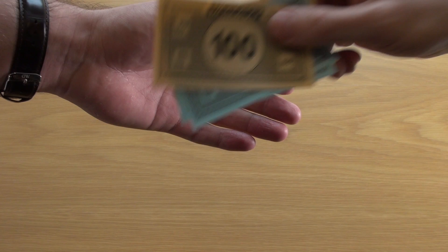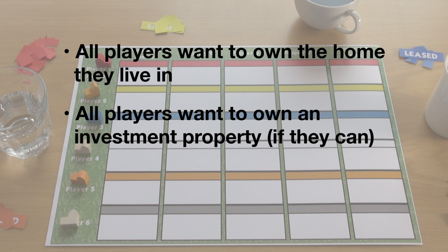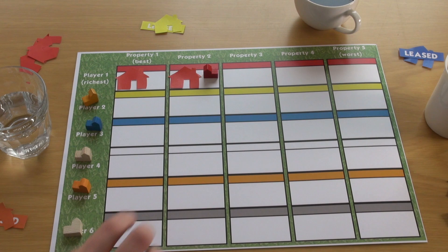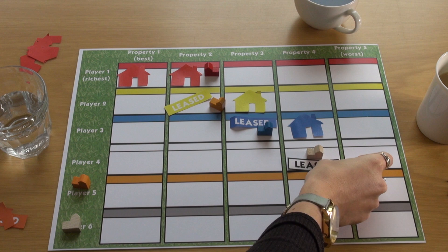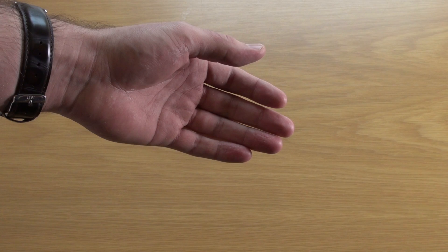In this scenario, players still focus on buying a house and being an owner-occupier, and they still have the ability to buy a single investment property. But now there's a greater incentive to live in the best house available, even if they can own a cheaper property as an investment. Player one still buys the first two houses, but because all players have a desire to rent the best house available, player two rents from player one and then buys house number three. Player three then rents from player two and buys house four, and so on. Player five is again left paying rent — but this time for a house that's worse than in the previous scenario, and paying almost as much rent as they were for the good house.